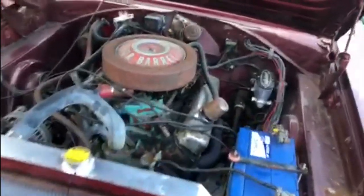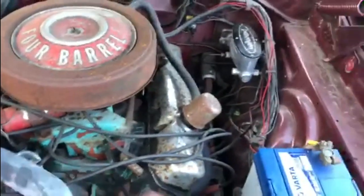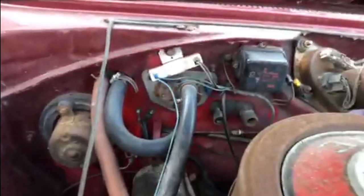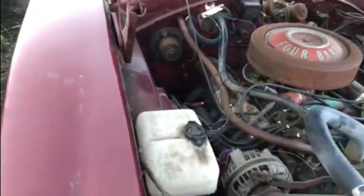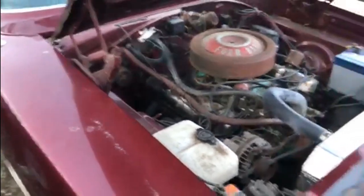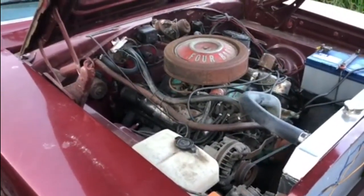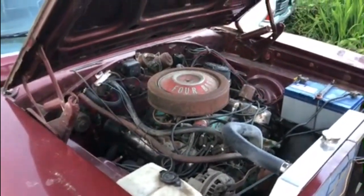All the hoses are hot, it's up to temperature. The radiator's hot, the top hose is hot, the bottom hose is where it should be. The thermostat's obviously open. It's still nice and dry over there at the back, nothing leaking. Now we're up to temperature, I'll shut it off, make sure nothing leaks, and let the engine cool down. I think it might be sorted for now.